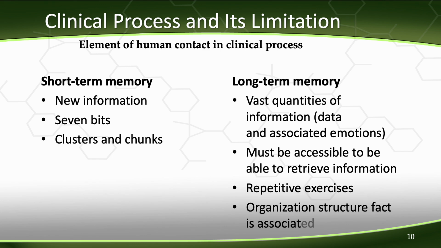So let's talk about the elements of the human contact in the clinical process, because there are things that happen. If you think back to the previous slide that I just showed you, that circle has a lot of information in it, and it can be overwhelming for your patients. So as the advanced clinician, being aware and intuitive to your patient becomes important.